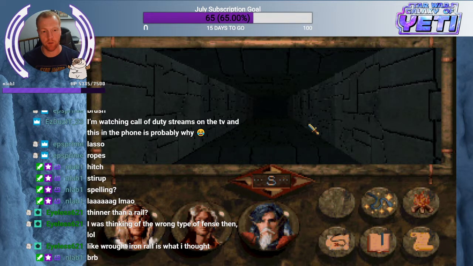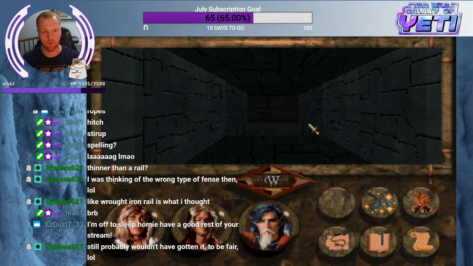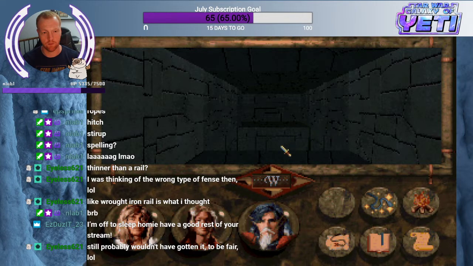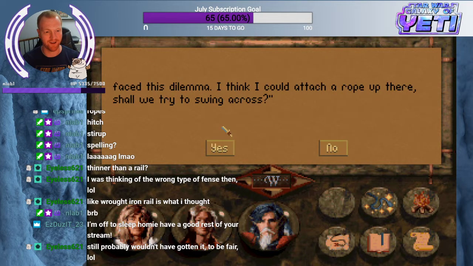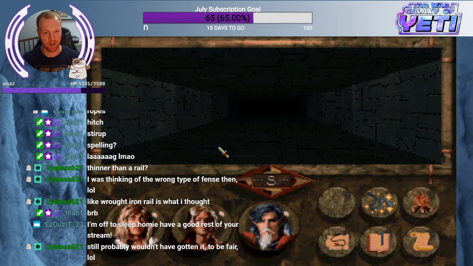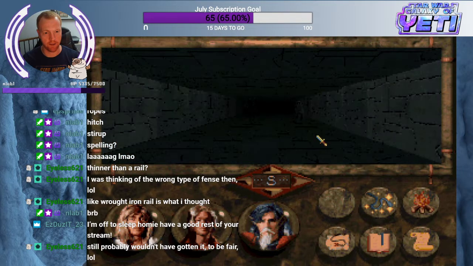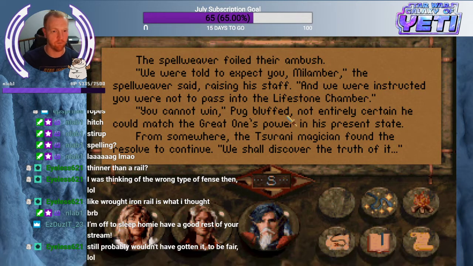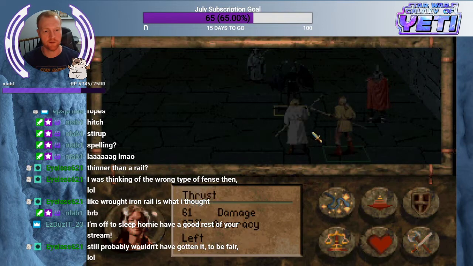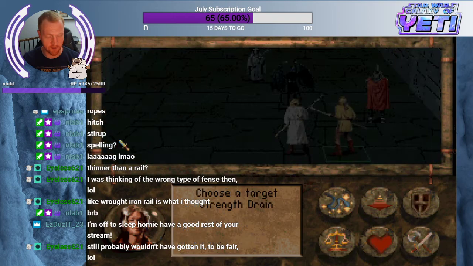From what I remember, we don't want to deviate. We just want to go around. Still probably wouldn't have gotten it. Let's swing across. Alright, that's a bad dude. Let's kill that dude. Spellwheel. The Spellweaver foiled their ambush. We were told to expect you, Melamber. Alright, this is the second of the dickheads we have to fight. We need to kill 6 of these dickheads.